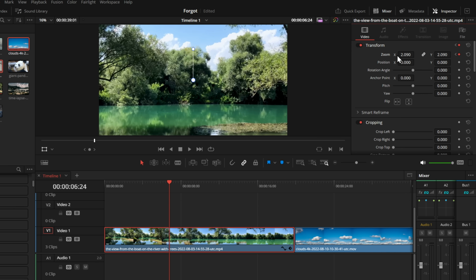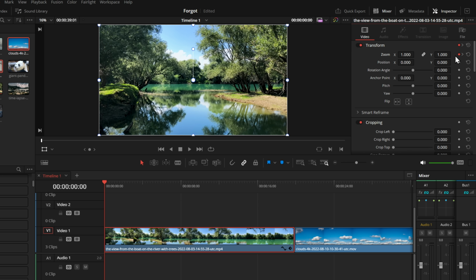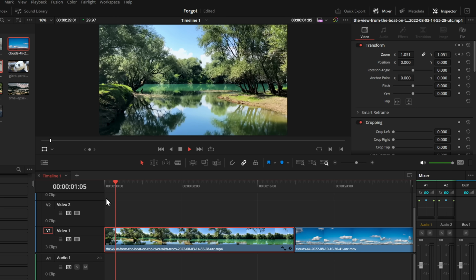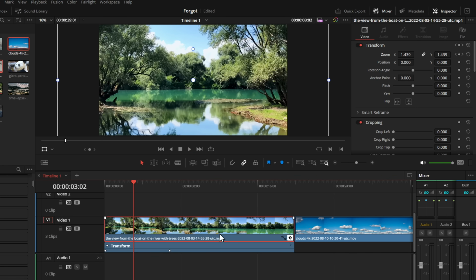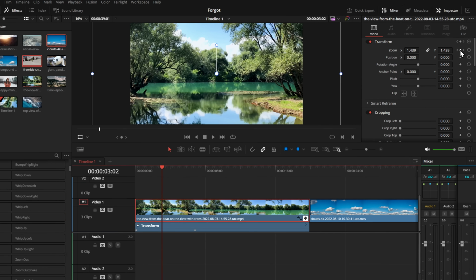And there you go. Similar vein, don't forget if you've added a keyframe, let's just do another one over here. Got a bit of a zoom in. We can use these little arrows to jump between the keyframes, which is super quick and easy. And if we right click on the keyframe, we can ease them. So let's jump back to the first one, right click, ease out. And it's much easier than having to open up the keyframes and do it all properly. If you just right click on there, you can get smoother keyframes in seconds.